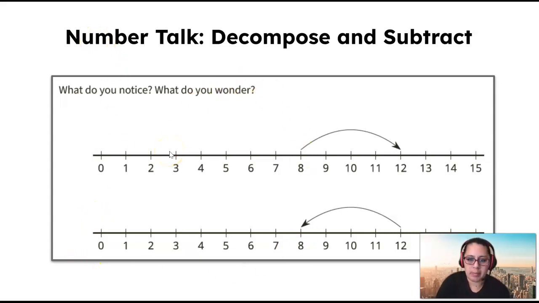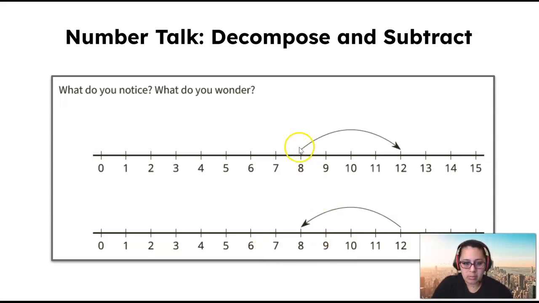Do you notice the number lines start at 0 all the way up to 15. So if we're going to the right, what does that mean? That it's going greater, right? The numbers are getting greater. And when we go to the left, they're decreasing. We're going backwards. We're getting lower numbers, right? Great. So if we're going to the left, we're subtracting. And if we go to the right, we're adding because it goes higher.